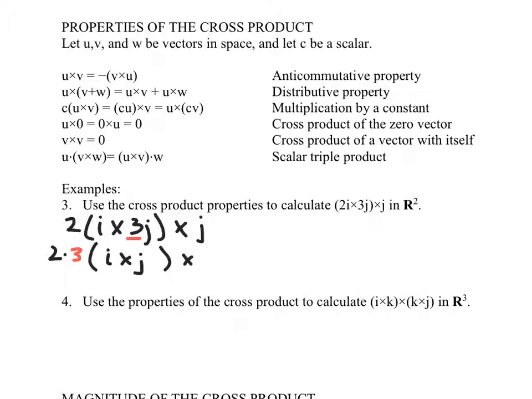So now really it's just a matter of figuring out what i cross j is. Because if I could figure that out, I have a scalar multiple. Scalar multiples can be held on to until the very end. I can cross this up, i cross j, result cross j again, and then multiply the result by 6. 2 times 3 is going to give me the 6, and then I'll have it. It's just a matter of knowing what i crossing with the j would give us.